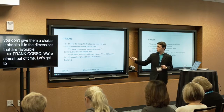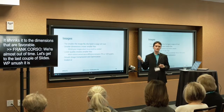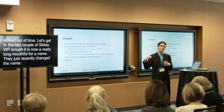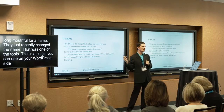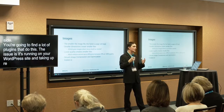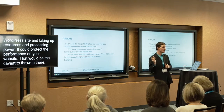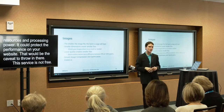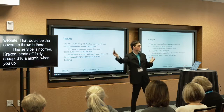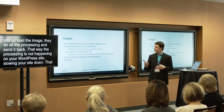There are tools that help with image optimization. WP Smush — now called Smush Image Compression and Optimization — is a free WordPress plugin, though it does use your server's processing resources. An external service is Kraken.io, which is not free but starts around $10-$15 per month. When you upload an image, it gets sent to Kraken, they do all the processing, and send it back — so the processing doesn't happen on your WordPress site. There's also a plugin that lets you set a maximum upload resolution to prevent clients from uploading massive images.